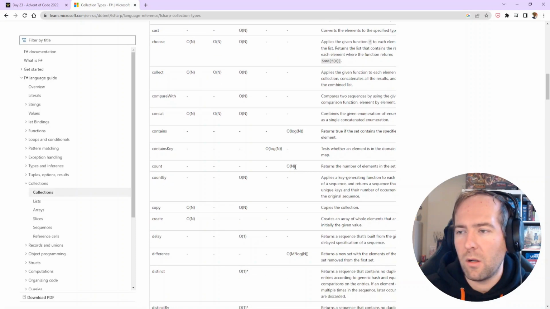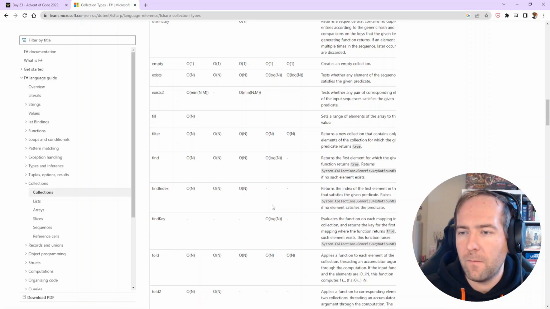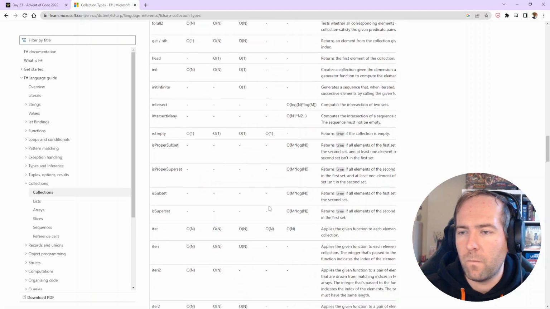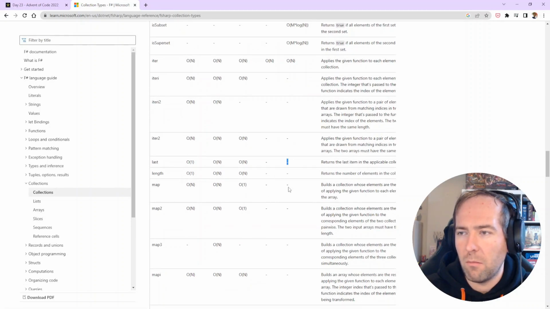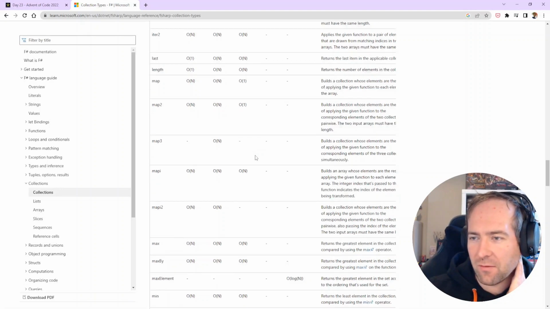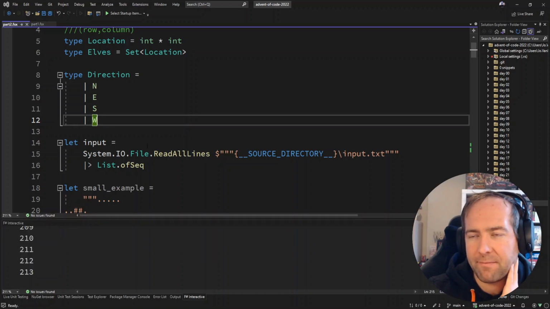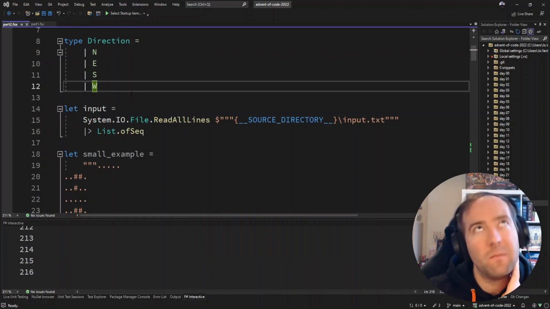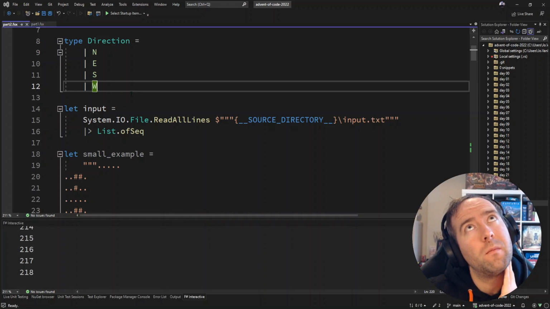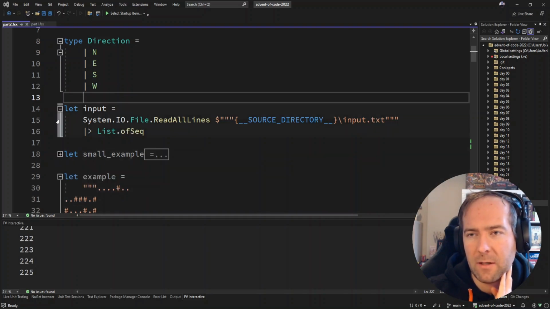We're mapping over the set, so that would be linear probably. Is a map a linear operation? It has no map. At least we map or we iterate over every element to get the next generation of elves. So yeah, that's logarithmic and linear. Can we do much better? We can do much better. We could do constant time for one of the two lookups at least.